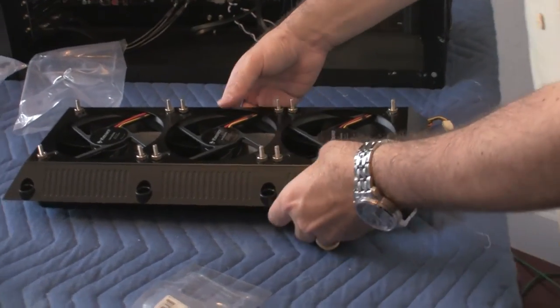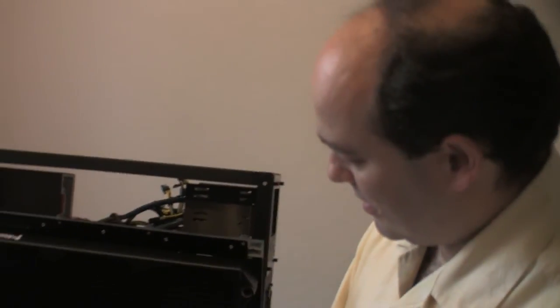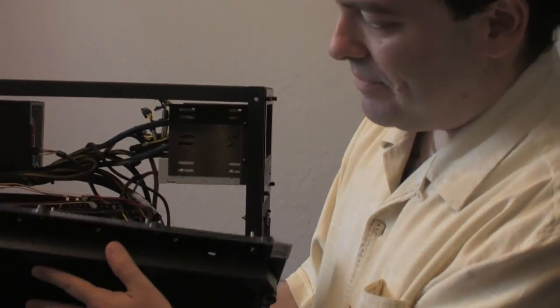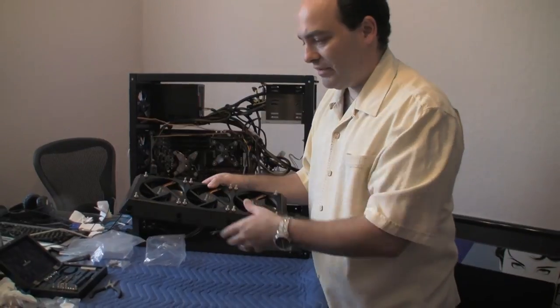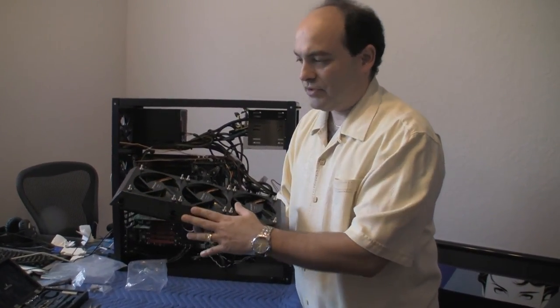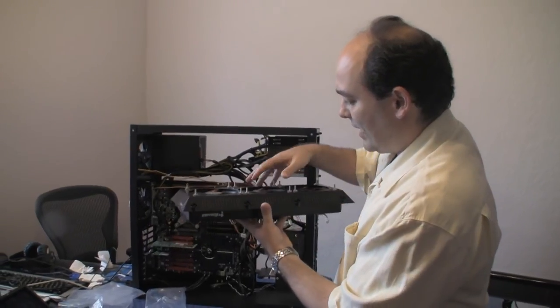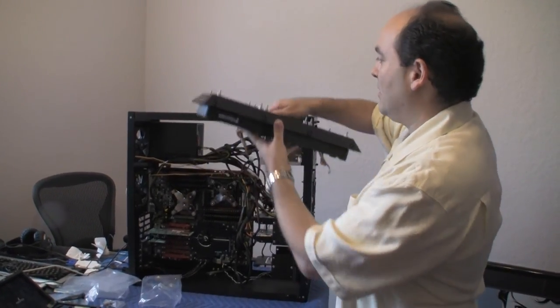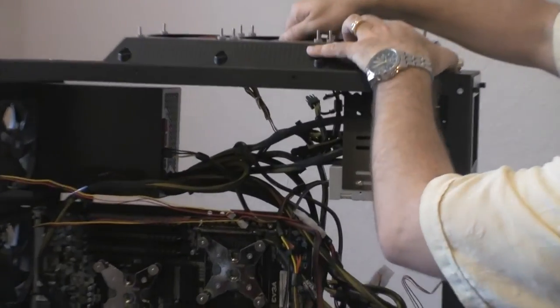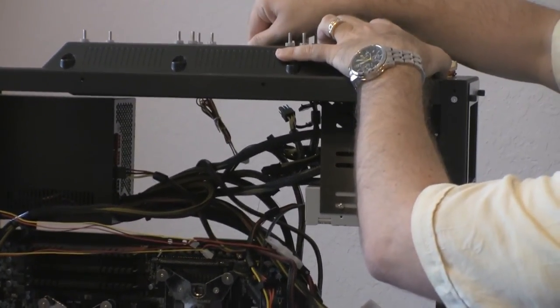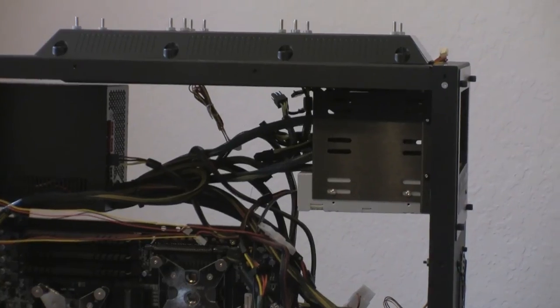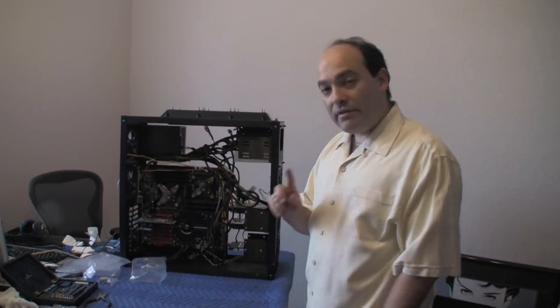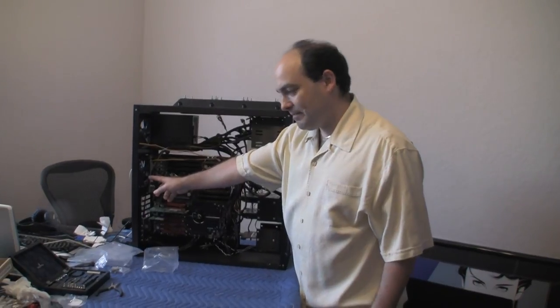And that's it. So this is the radiator combo unit where the radiator is on the bottom. The fans are above in a pull configuration and this is the nice top case shroud that sits on top of the case. So once I get the custom top made it will sit right on top like so. So thanks for watching and I'm going to have another video coming up soon where I install another one fan radiator unit right in this spot right here. So thanks for watching, please subscribe and I'll see you soon.